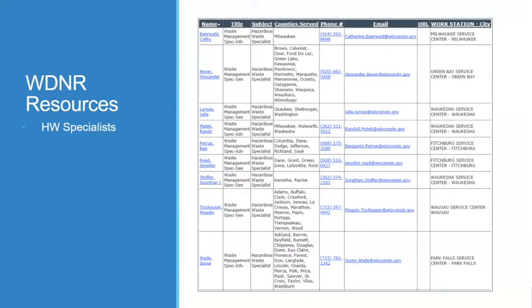This is an example of what would happen if you were to search hazardous waste specialists. So this is now listing our current active specialists covering the state. You can see that depending on the region of coverage, folks have more or less counties of operation. And here's all of their contact information. I am sure that these folks would be happy to help you in advance of any inspection. We very much want to support compliance through technical assistance. It is better for all parties if we can help you stay compliant rather than moving into any type of enforcement situation. Next slide.